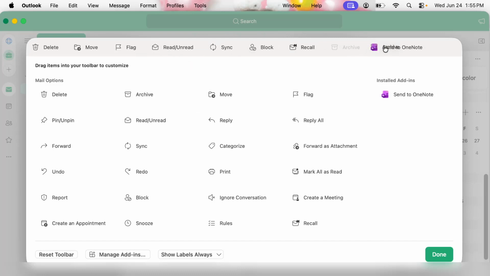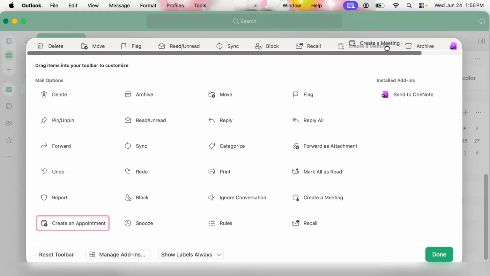In most cases, you'll be able to drag icons into the toolbar, remove items you don't need, or change the order of the buttons so the most important ones are easiest to reach. This is especially helpful if you regularly use features like search, filtering, new message creation, or other common Outlook actions. Keeping your toolbar organized can make your workflow smoother and reduce the number of clicks needed to complete everyday tasks.